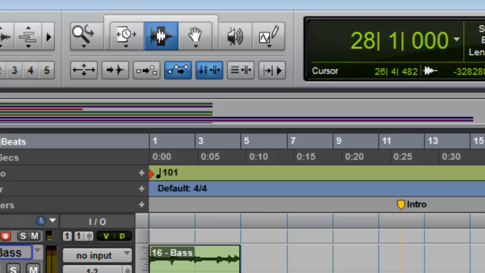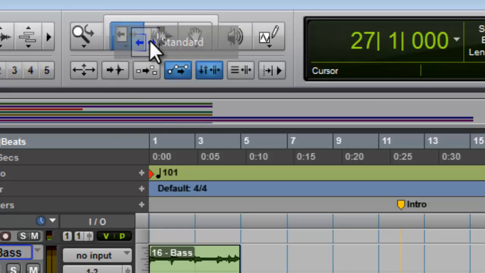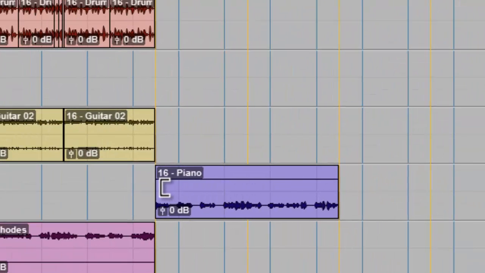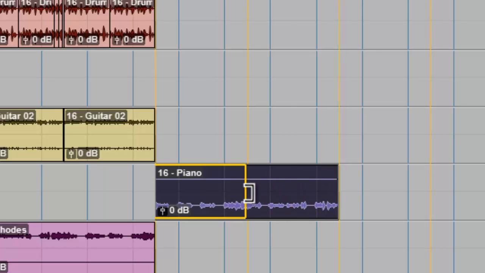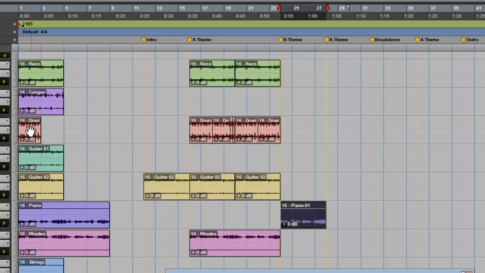Another way of doing this is I can use my trimmer extender tool. At the moment, it has a little clock icon on there. That means it's going to time compress it. I want standard like so. And when I place the mouse at either end, I get this kind of bracket icon. This means I can simply click and trim it up to the length I want it to be. Okay. So let's put in some guitar 2, Alt, click, drag, drop.